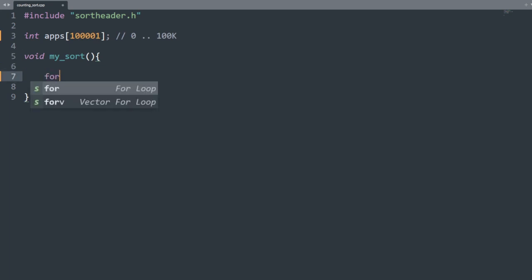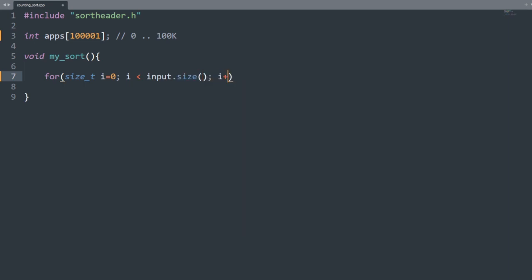And then I simply just iterate through my input array, from the beginning until the end, and I go to my array here, and for the value that I find in index i of my input array, I increment this by 1.